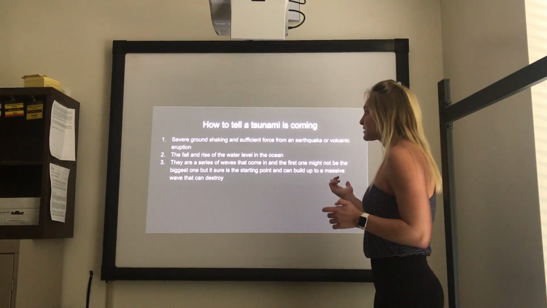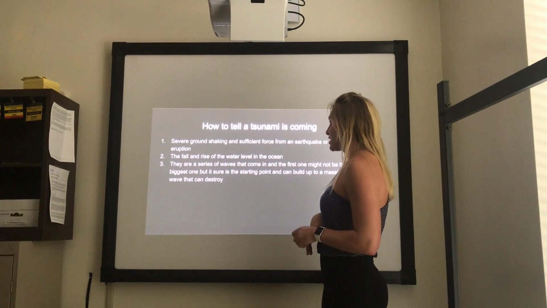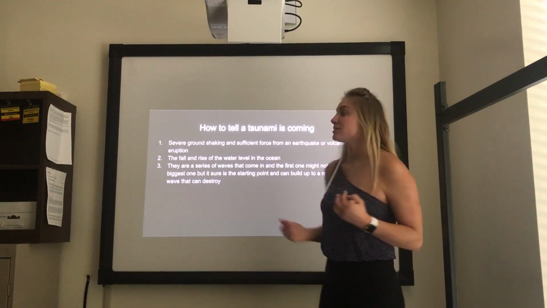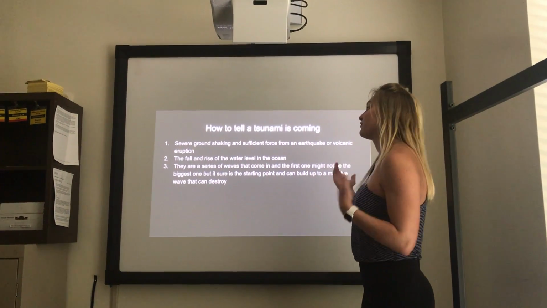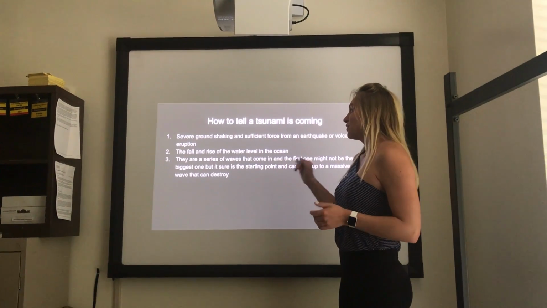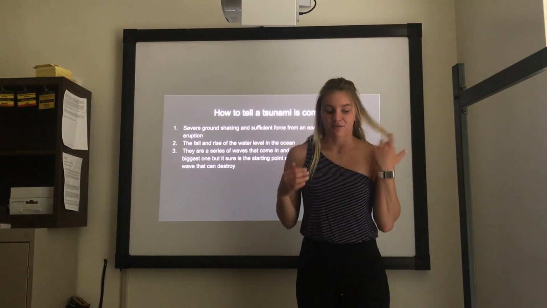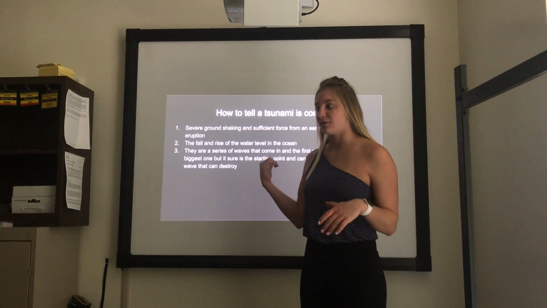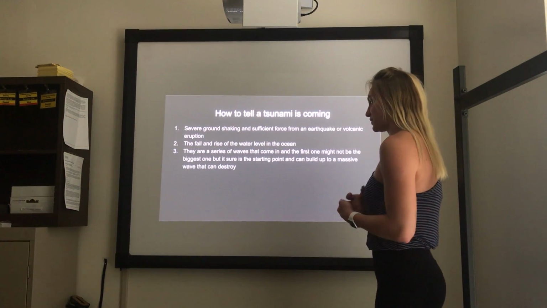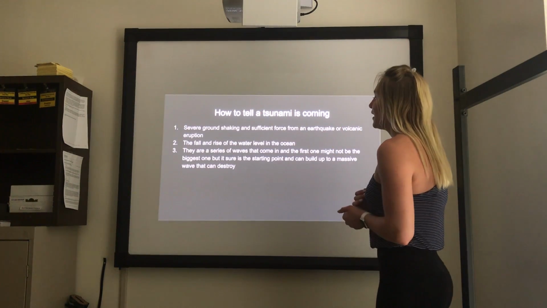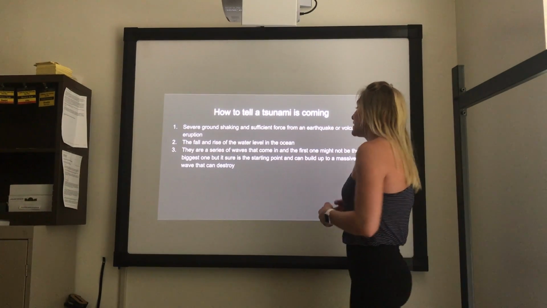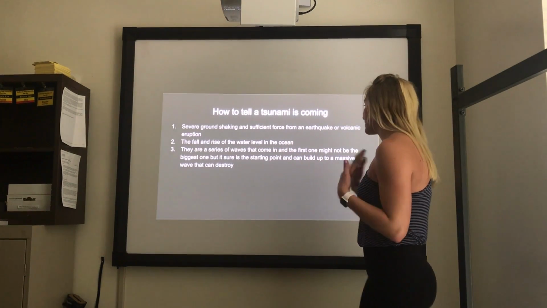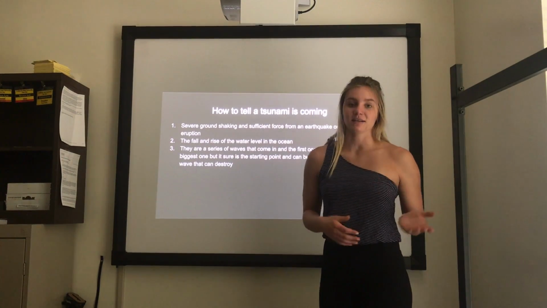So how do you tell a tsunami is coming? If there's severe ground shaking and force from an earthquake, that's how you know you should definitely get to higher ground, or a volcanic eruption. Also the fall and rise of the water level in the ocean: if the water level from the surface is going back towards the middle of the ocean, then that's how you know that you should also get to higher ground. There are a series of waves that come in, and the first one might not be the biggest, but it sure is the starting point and can build up to a massive wave that can destroy anything in its way.